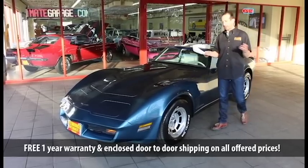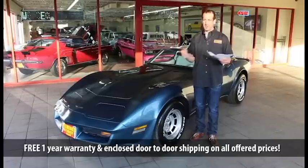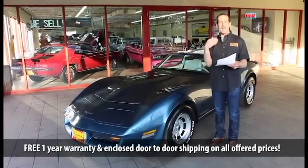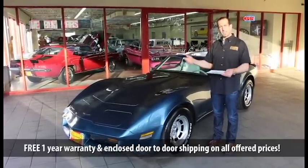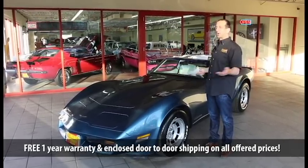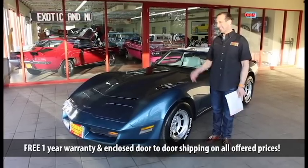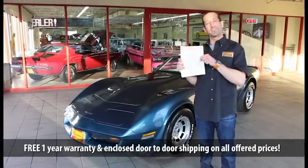Alright, let's run down the list. 1980 Corvette, beautifully restored — great color combination. Loaded with power windows, power locks, air conditioning, tilt steering, and a telescopic steering column. It's also got the Jim and Connor suspension on it, so not only does the car make good power, it handles really well. It's a car designed to take away for a weekend — put the T-tops in the back, hit the road. You can't have more fun for less money than right now. Call us at 301-816-1000 and we'll tell you all about this 1980 Corvette.